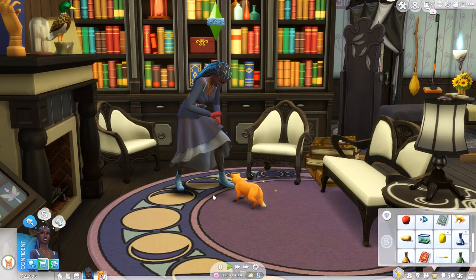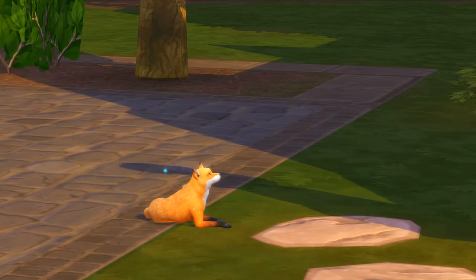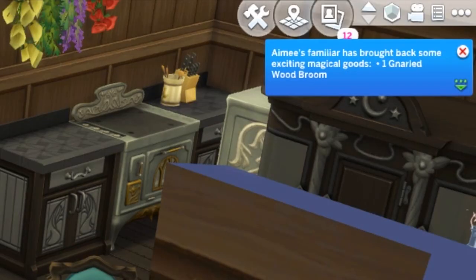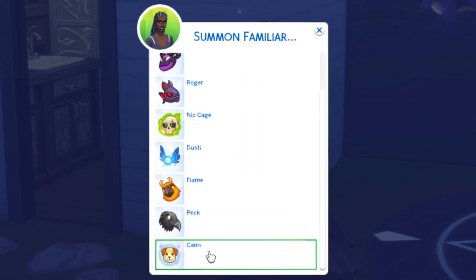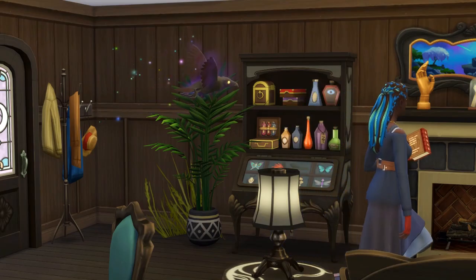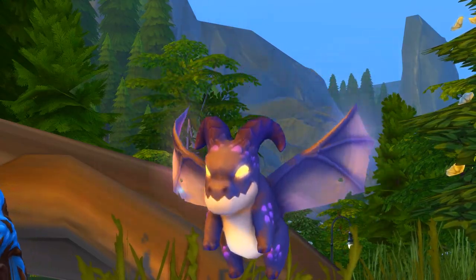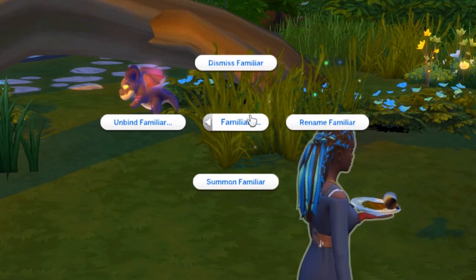These familiars are not much different than the regular pets when transformed, and you'll know they've become familiars because of their sparkly aura. And when sent to forage, they will find magical items. As for the regular familiars, there's a huge variety, and 2 of the same type can be different. There's owls, ravens, fairies, skulls, butterflies, dragons, and many, many more. Your sim can own more than one familiar, however, you can only summon one at a time.